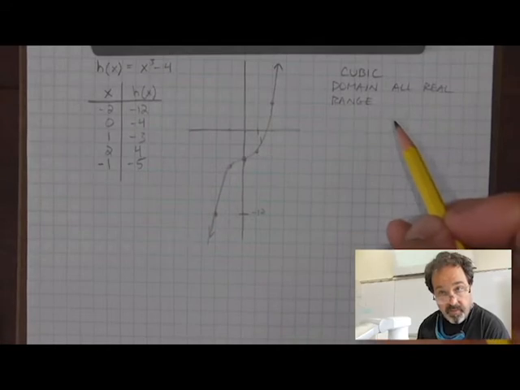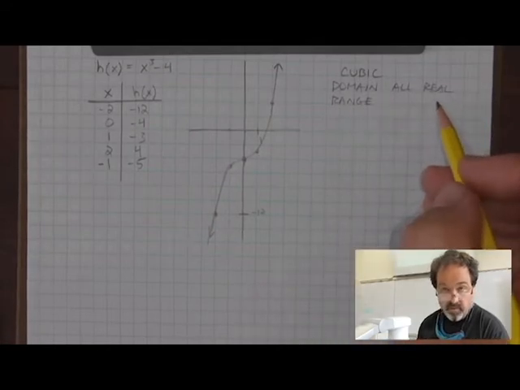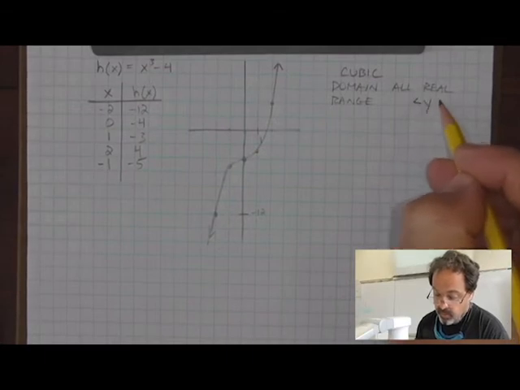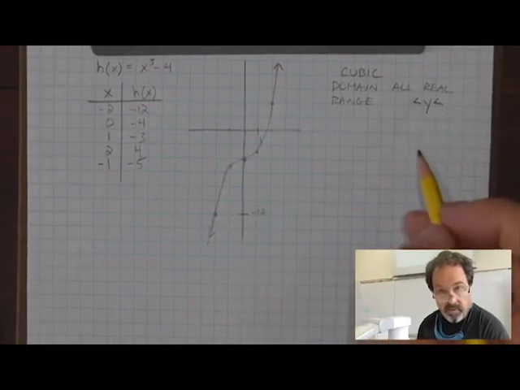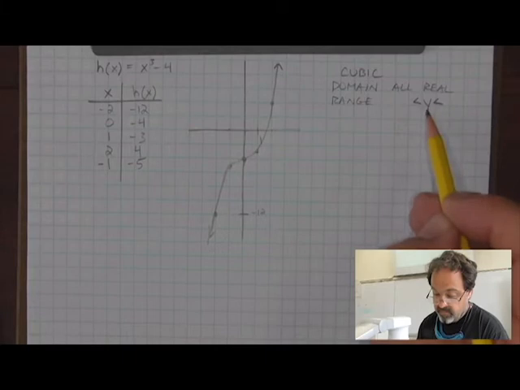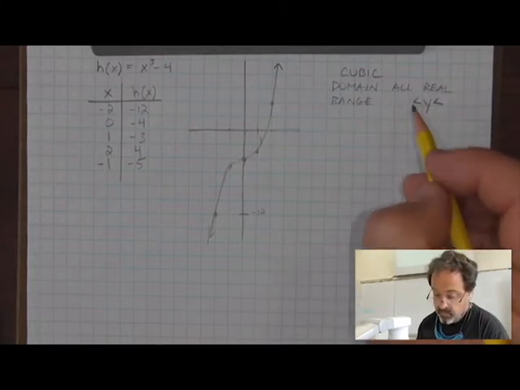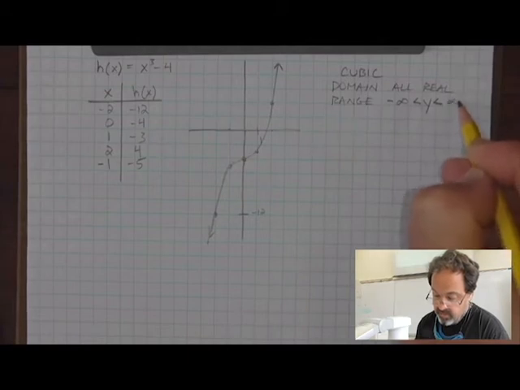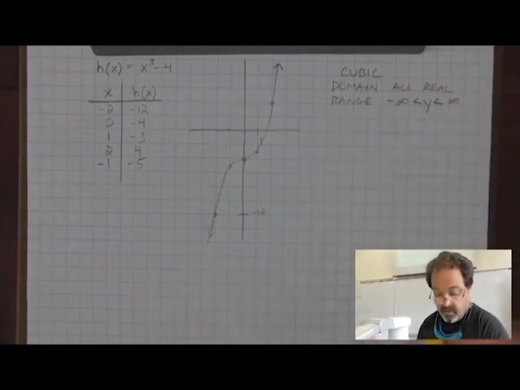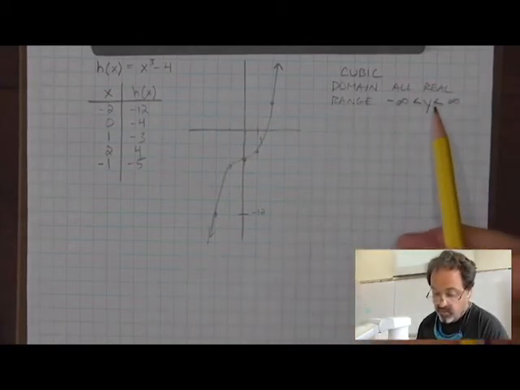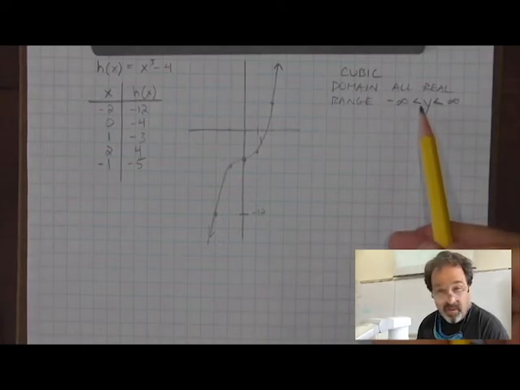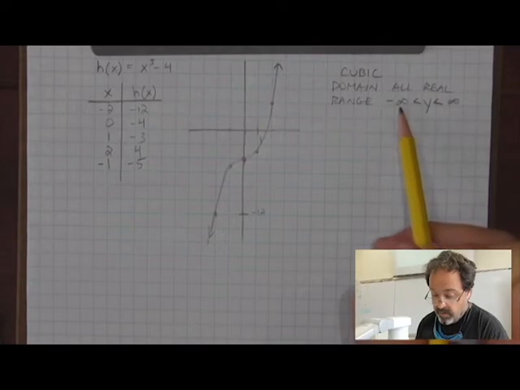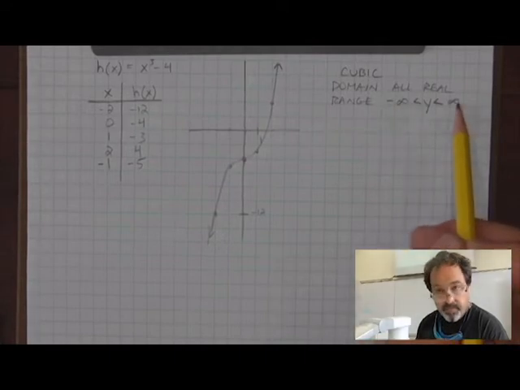But the way I'm going to express the range in this presentation is an alternative way of saying all real. I'm going to show all real numbers as a double inequality where y represents any value that could be in the range, and all those y values are in between -infinity and infinity. So again, this range is expressing another way that we could say all real numbers. All the numbers for y between -infinity and infinity.